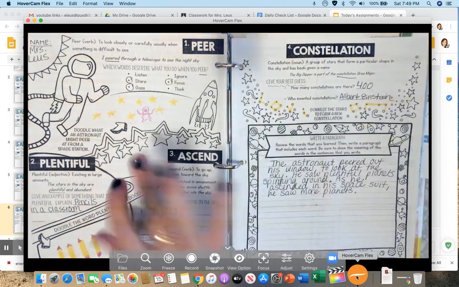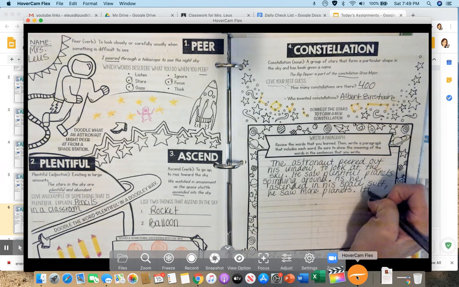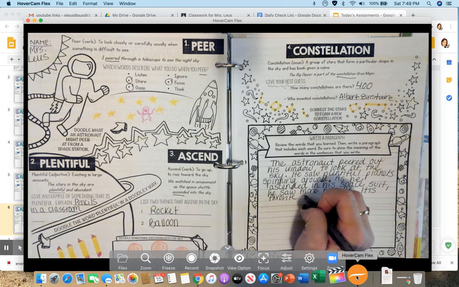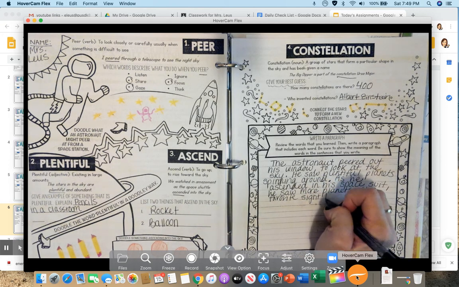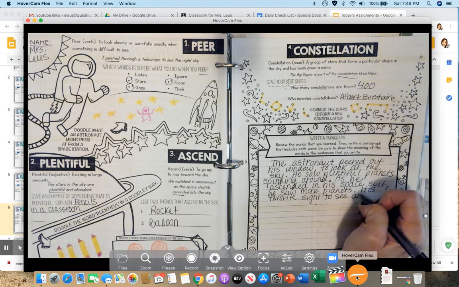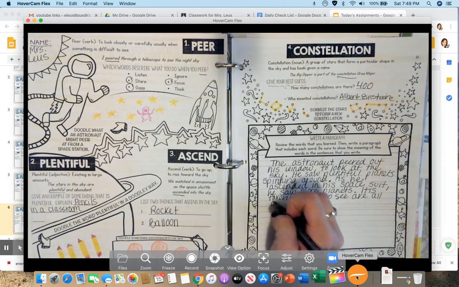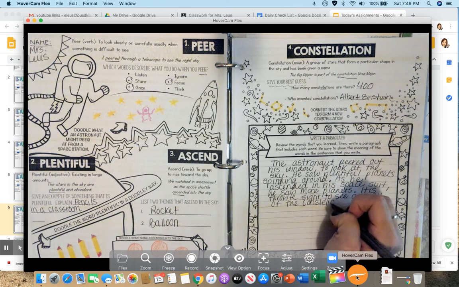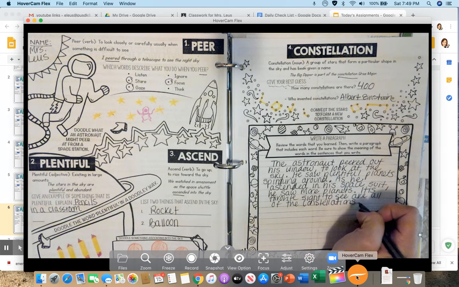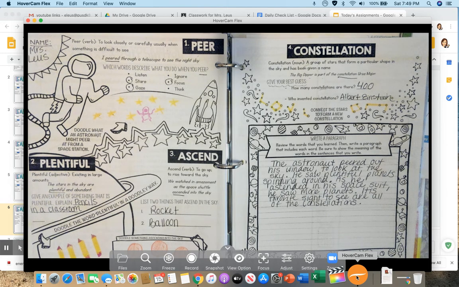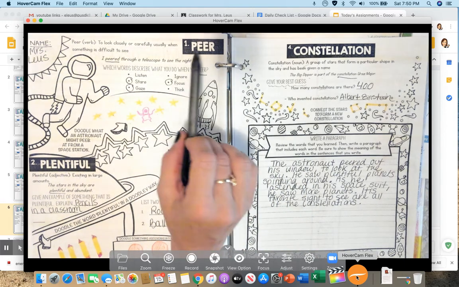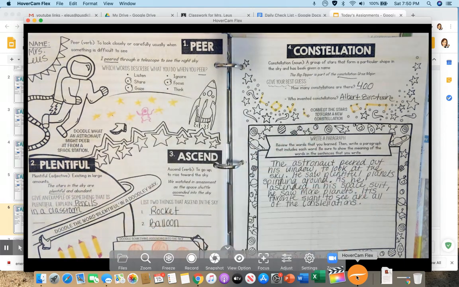Remember, a constellation is a group of stars. I'm going to say his favorite sight to see are all of the constellations. And there we go. So that's all you guys are doing for this paragraph, showing me you understand what the definitions were in one paragraph. So that would be at least one sentence for each word.